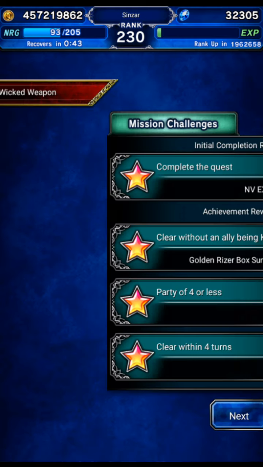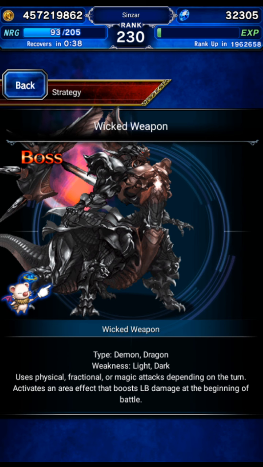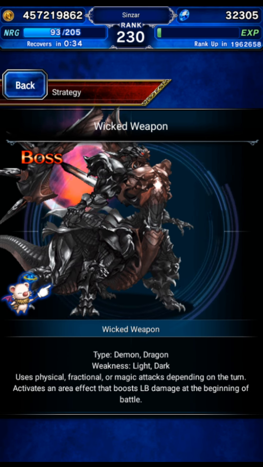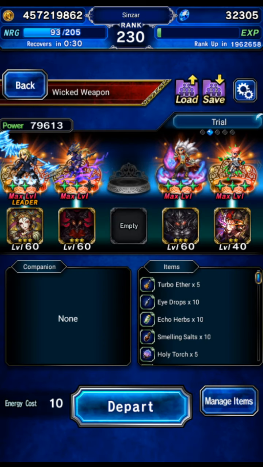So it's the Wicked Weapon. It's a dragon, demon, weak to light or dark. It is heavily resistant to everything else, so you really want to stick to those elements. So for this first clear, we're going to do it. This is going to be an all mission clear, but I'll show you how you can go longer.